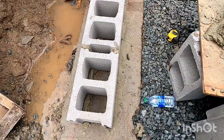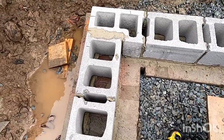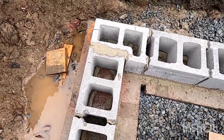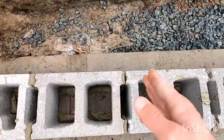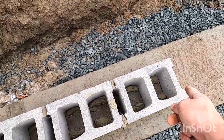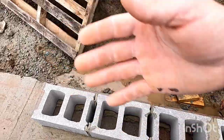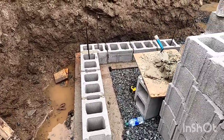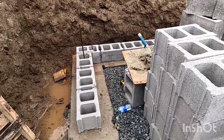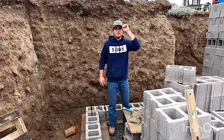All right, I got this first course all done. It's all perfect, ready to build up. Now I gotta set rebar pins. So I drill one here, here, here, and then every 4 foot. So I only got one over here and nothing over there. All right, rebar's drilled and hammered in. I just got 4 bars there. Now I'm ready to go up to my second course.